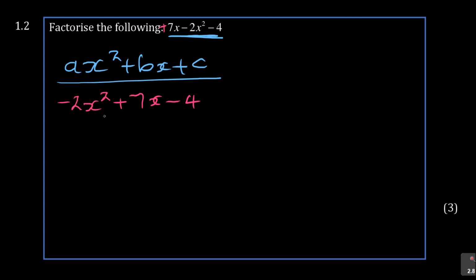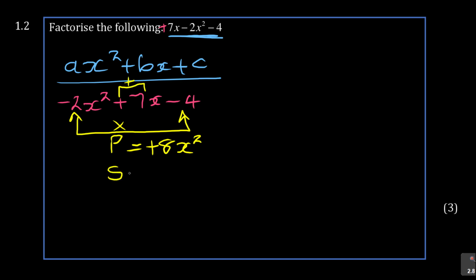If you have to factorize this, let me avoid dealing with brackets, but let's just take it as is, whereby I say take this and that. That's your product. Multiply it. So if you multiply minus 2 times minus 4, you get a positive 8x squared. And then the center number, we called it the sum. Sum means addition. So that is where you are getting your plus 7x.